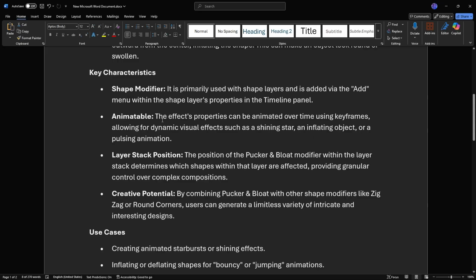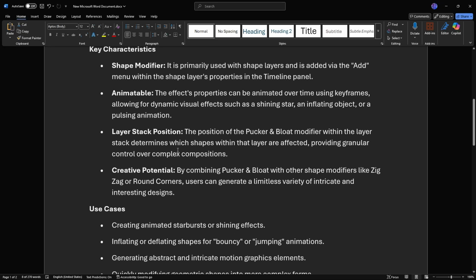So this you can animate. Layer stack position: the position of the pucker and blot modifier within the layer stack determines which shapes within that layer are affected, providing granular control over complex compositions.